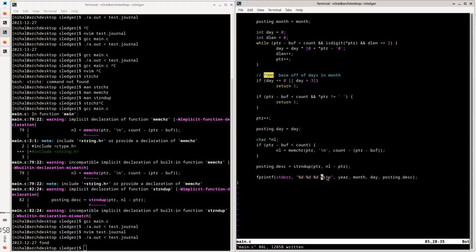Now we need the actual accounts and then the values being exchanged. So you can set the pointer to the new line +1, and then again we have to check every time that we're actually below the count.